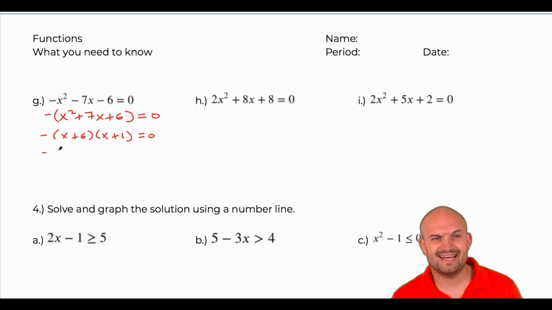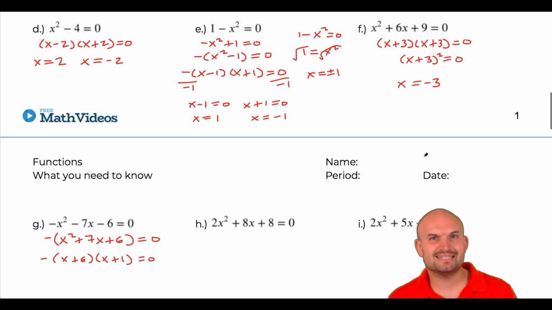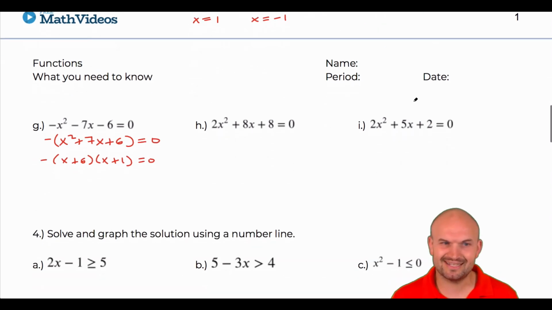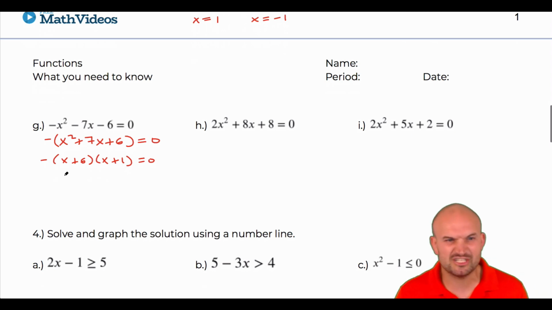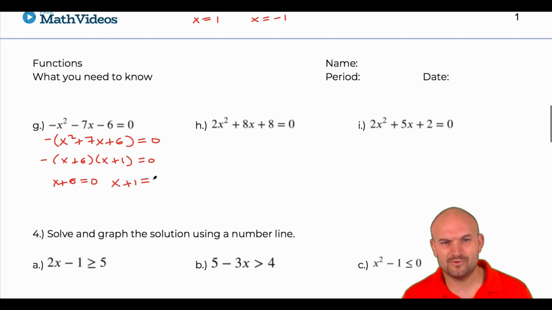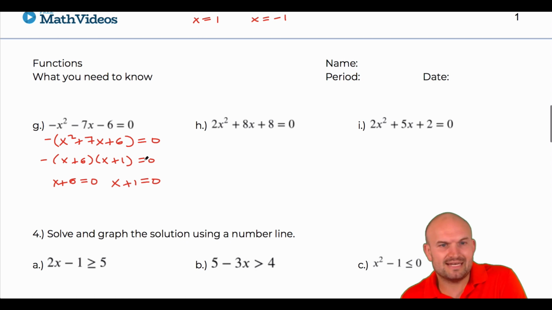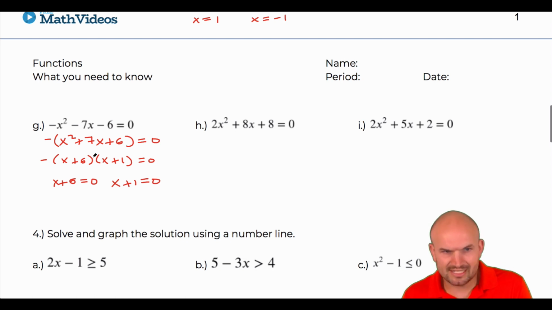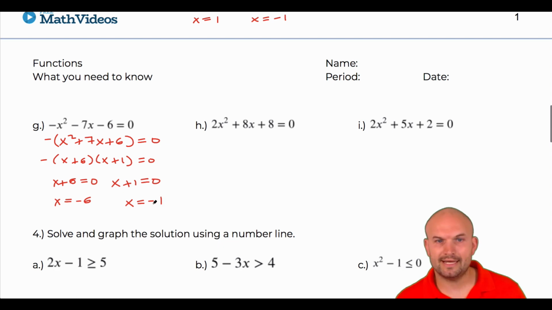Okay, so then again, I have this negative, but you could divide out the negative like I did over here. But a lot of times when we're solving, we just drop it. We don't even do anything else. It's not really there. It's not necessary. It's not doing anything for us. So I'm just going to divide it out, but not show that, and say we don't really need it anymore. It's not going to impact our solution. If you divide by -1 on both sides, you're still just going to get x plus 6 times x plus 1 equals 0. So our solutions here are x equals -6 and x equals -1.